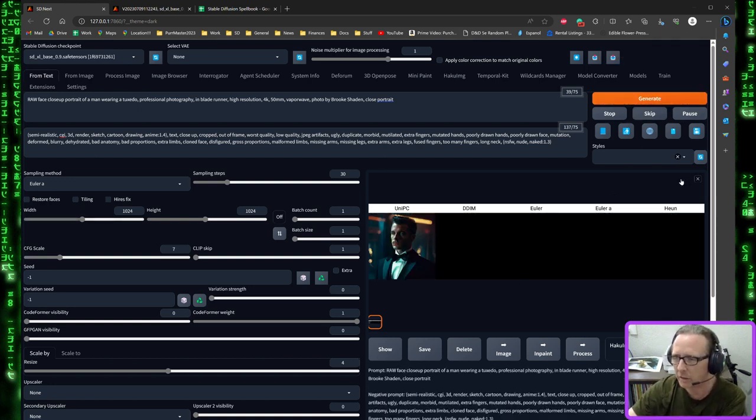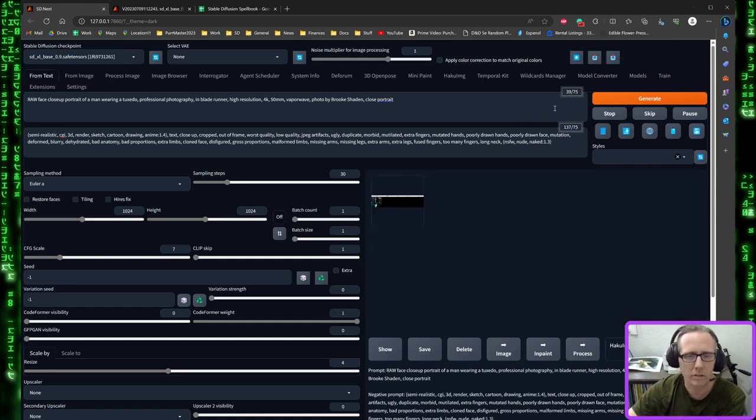Okay, so let's get rid of this. Let's generate one with Euler A. There we go. There it goes. Getting 1.18 iterations a second. And it's using 8.78 gigs of normal RAM in addition to my 8 gigs of video RAM on this picture.